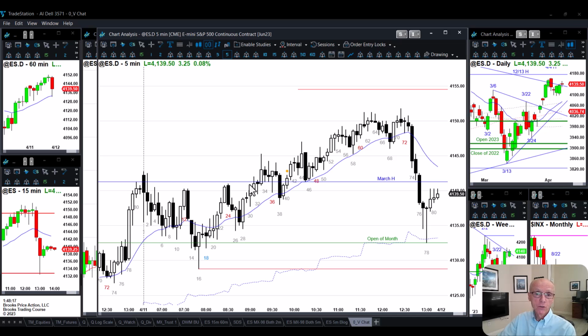And if you're not getting at least two body gaps in a bull trend, it's usually not going to last all day. So we know this is probably not going to last all day. The bars are small, and therefore it's difficult for even limit order bears to make money selling at new highs. So if a bear sold this high and tried to exit with 5 points, they did not make money. If they sold this high and tried to exit with 5 points, did not make money. So you can't sell on the way up, even with limit orders.